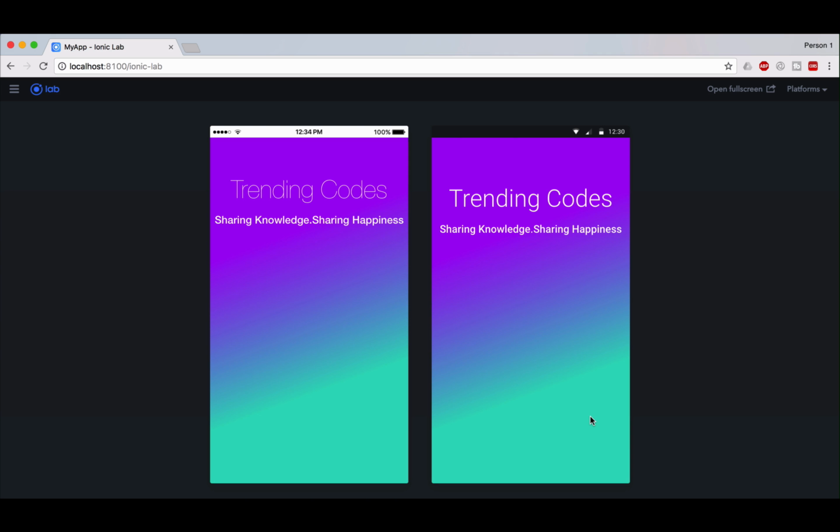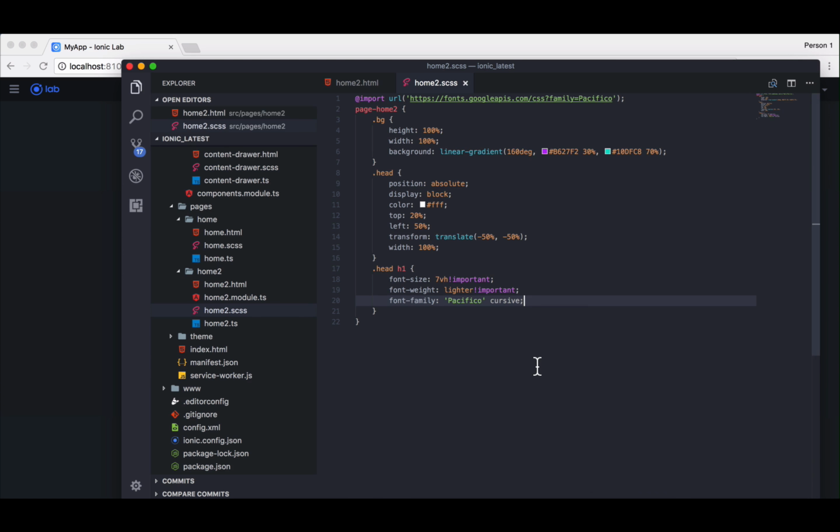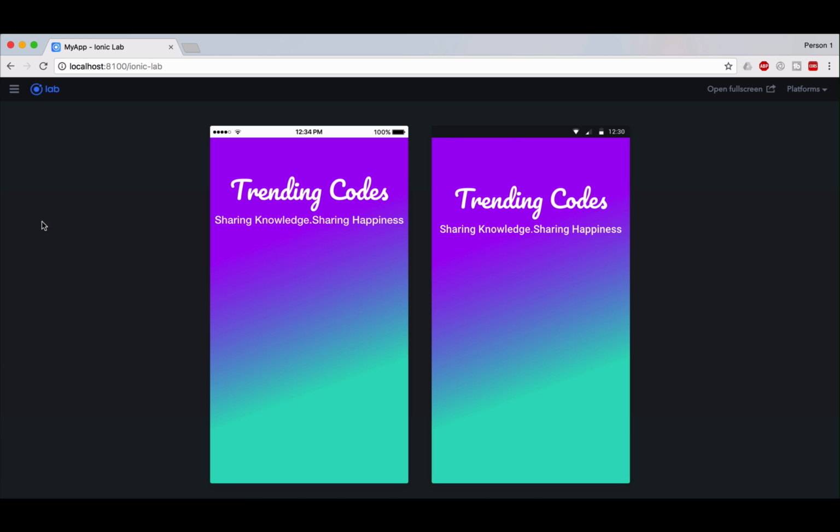To do that, something went wrong in the H1 tag. This was not a font before. So let's go ahead and check what's the problem. Pacifico, cursive. Okay, let's check whether it's going to integrate or not. The problem is I'm importing right from the URL, and right now I'm not having internet. Yeah, now it's working. This was the same font which I was looking for.